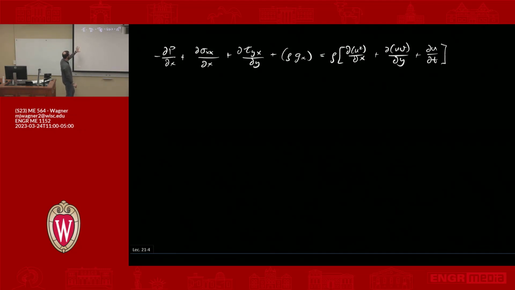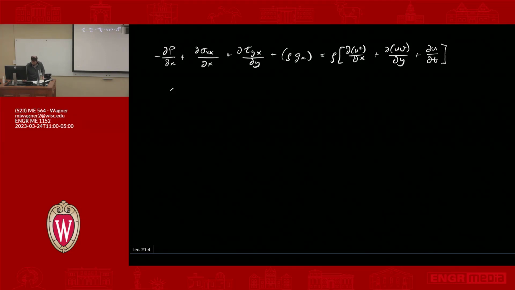OK, so this is interesting. I guess it's a step in the right direction. But if you look at this, we don't really know much about sigma, and we don't know much about tau. So what we want to do is substitute in equations that help us get rid of those unknown or ambiguous quantities. We can do that with the rate equations we derived or could derive.